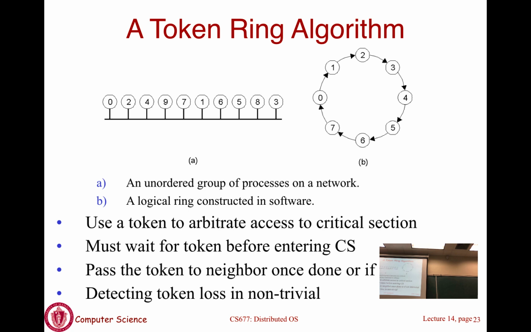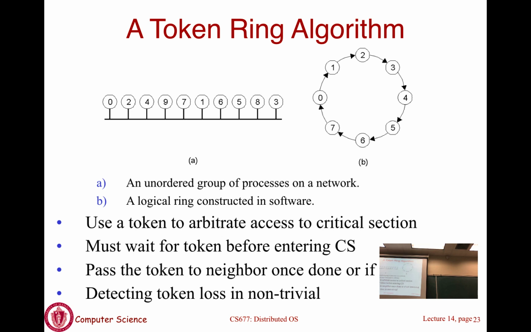Now there is a side story to why this is done this way. Essentially this token ring algorithm was part of a protocol called the token ring protocol. Back in the days when LAN technology was still evolving, there were two competing approaches. There was Ethernet and there was token ring. You probably know what Ethernet does. What token ring did was essentially it took all the machines in the LAN, all the PCs in the LAN, and it put them in a ring topology.